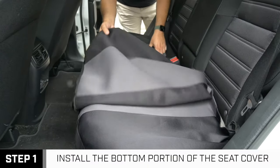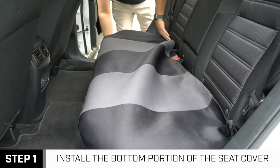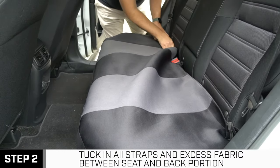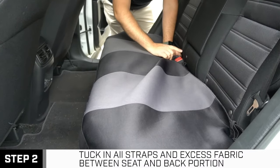Begin installation by wrapping the bottom half of the cover over one corner of your rear seat before extending it across to the other. Next, proceed to tuck in all straps between the seat while creating a nice and taut fit.